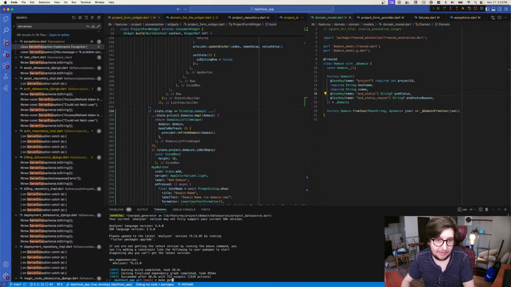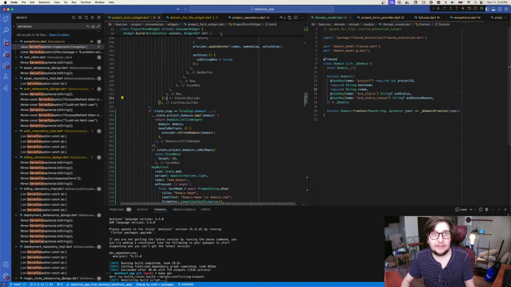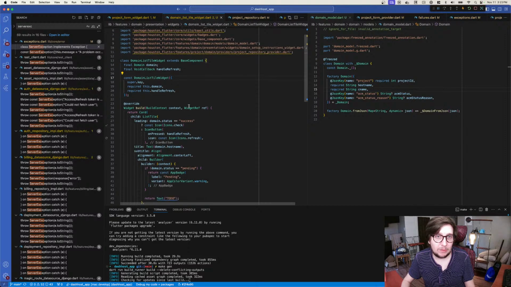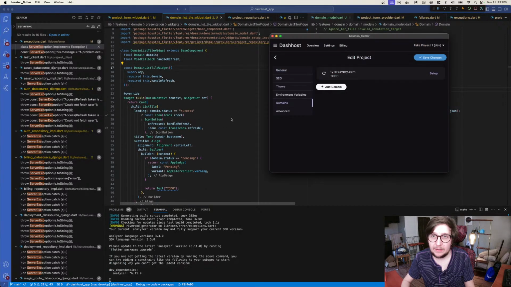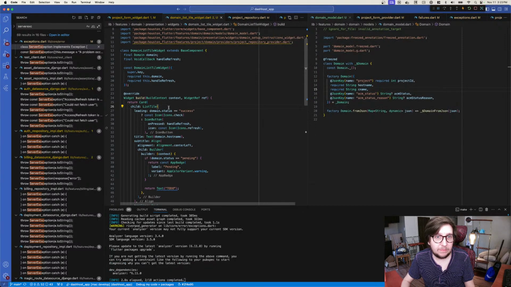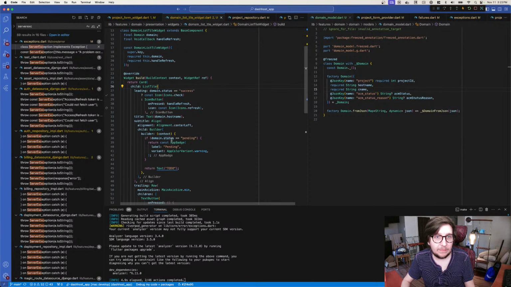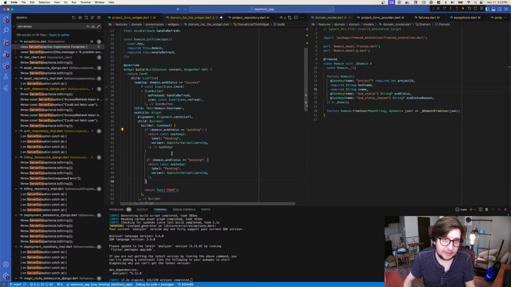So let's rerun our generator. And right here, we'll actually use ACM status. So if it equals pending, we can do something, if it equals failed, we can say like failed.